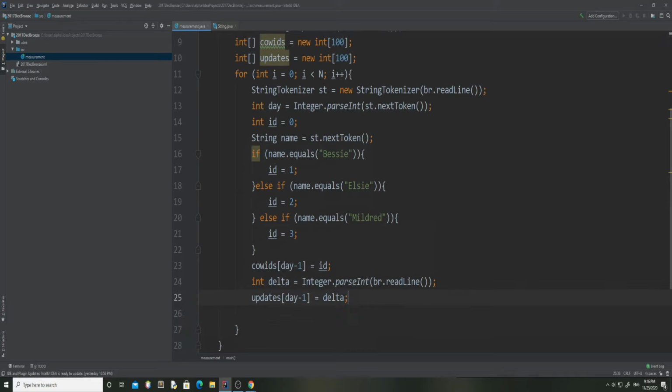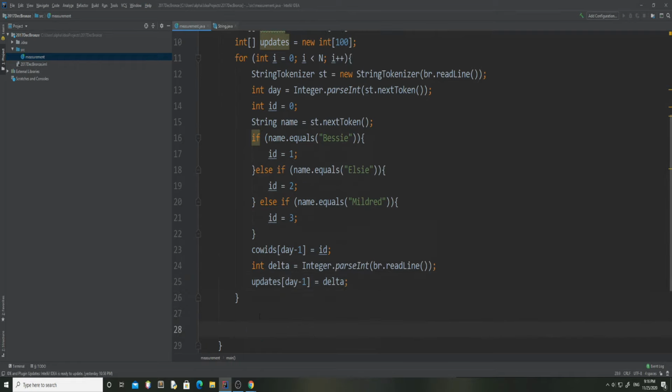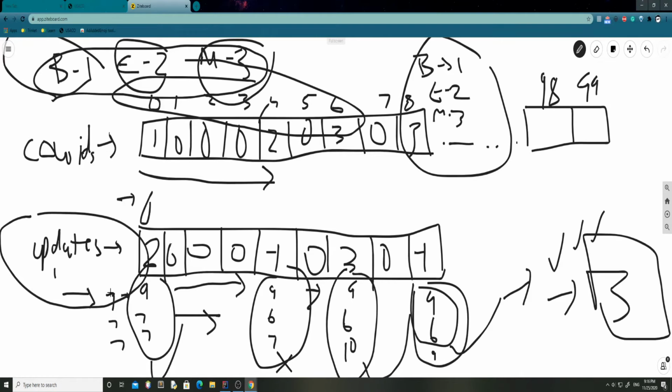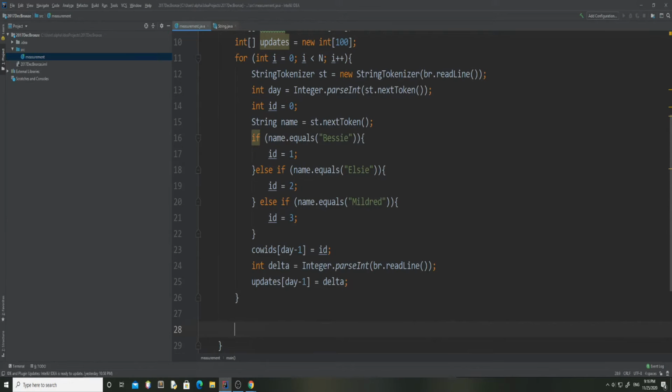Alright, so now that we have our input read into our two arrays, each of length 100, let's just map it out again. Over here, this is where we're going to compare all the values of milk output for all the cows and go through the array and change them and see whether we need to update our leader or display motivational display each time.